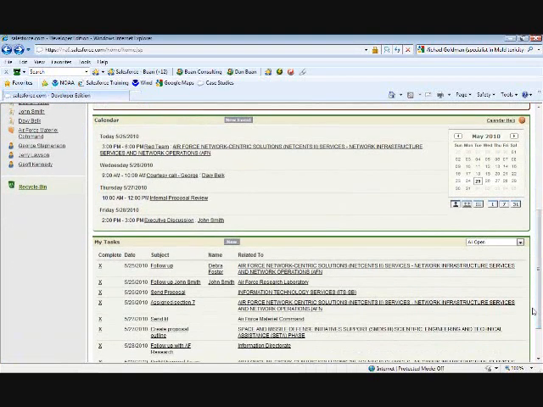When we scroll down, we have two other main sections, the calendar and my tasks. This is what helps the business development manager organize their day in priority. This calendar and this set of tasks are fully synchronizable with major Office products such as Outlook. So you see today I have a couple of meetings that I have to attend to. I also have a follow-up item here for John Smith. We're going to talk about that a little bit later.